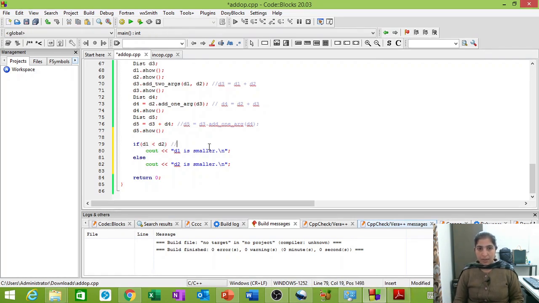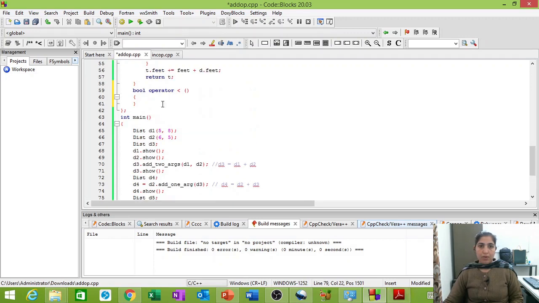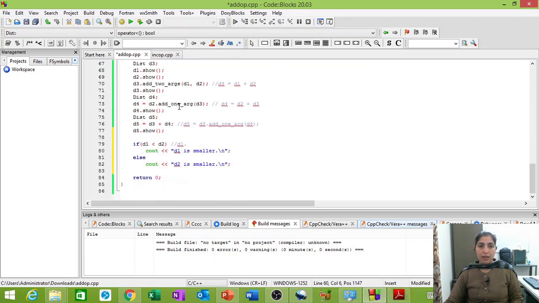It means we are calling this less than operator overloading function through d1 because d1 is the first operand and the second operand is d2. So we need to pass it explicitly.